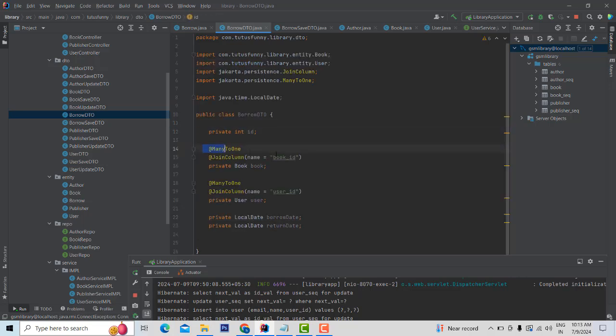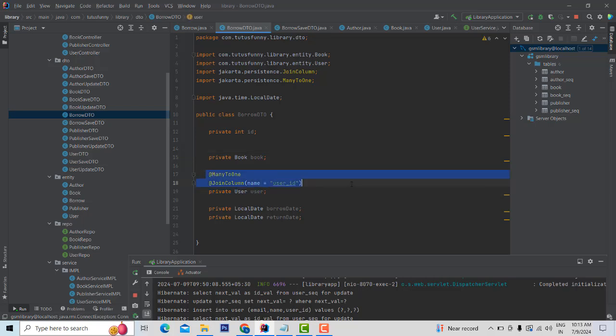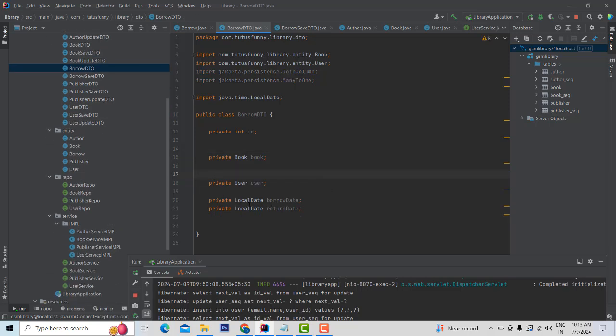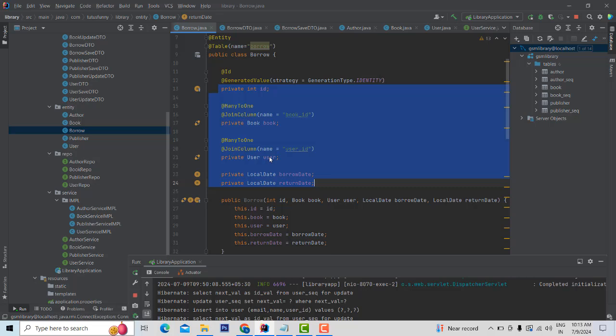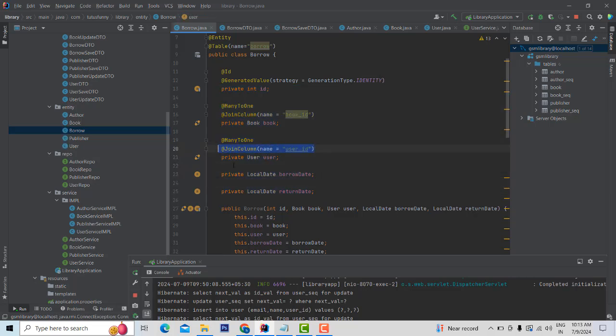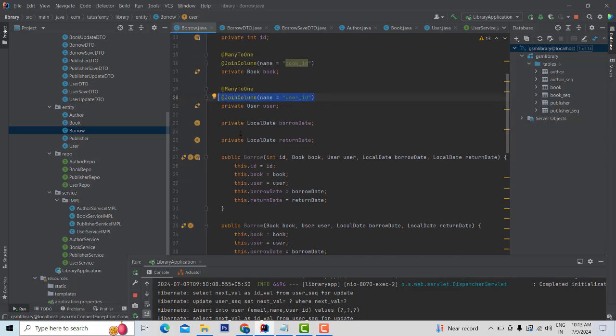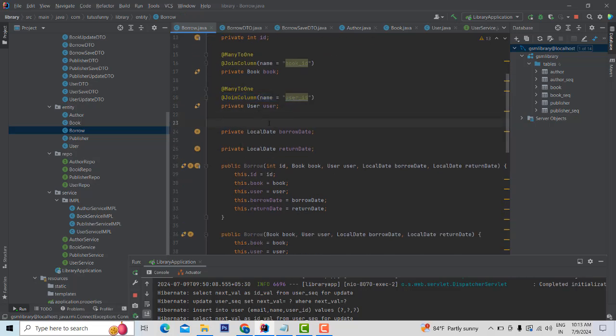The ID column we don't need, only this one. So here, the only thing is that as columns we haven't given the name, whereas in Borrow, the join column we haven't given the name. This column name should be there.